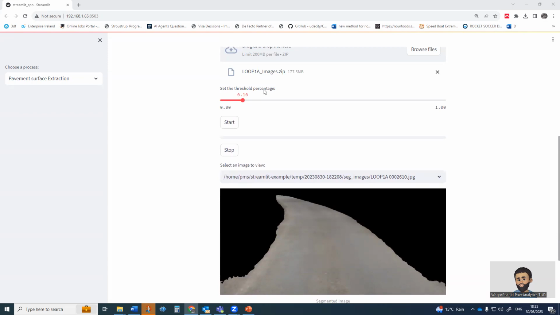This threshold value is there just to enable the user, if he would like to, for example, in case the segmentation results are not that good. So this is the value that lets the user select a particular image which has a smaller number of extracted pixels as compared to the whole area of the image. As a default value, we set this value to 0.1.